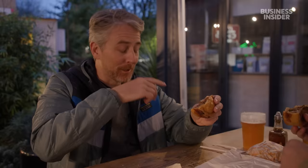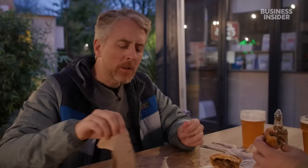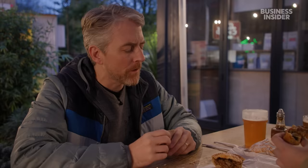I always like it when we get to this stage of the shoot — we're always very tired, don't really want to eat pies, and then the food is in front of us and we're like, woohoo, let's go. I literally feel like those old cartoons where they put a pie on the sill and Bugs Bunny floats through the sky to it. Ready to go? Last pies of the day, let's give it a try. Because you told me blue cheese I could taste it, but if you'd just given it to me straight up, I wouldn't have even thought there was cheese in it.